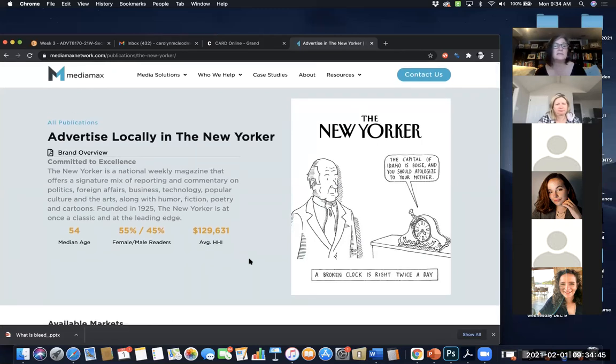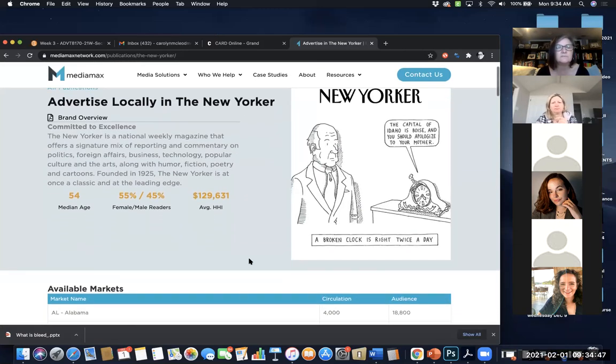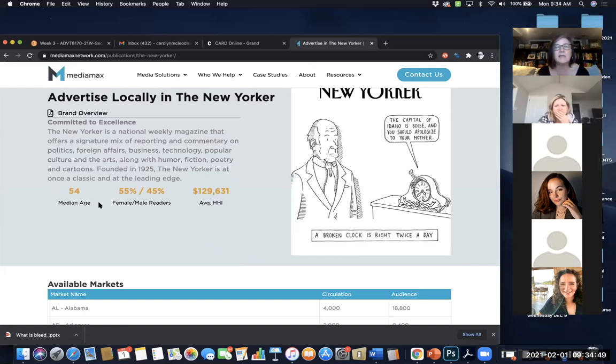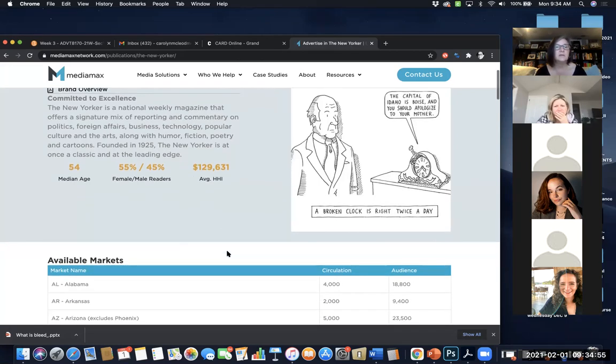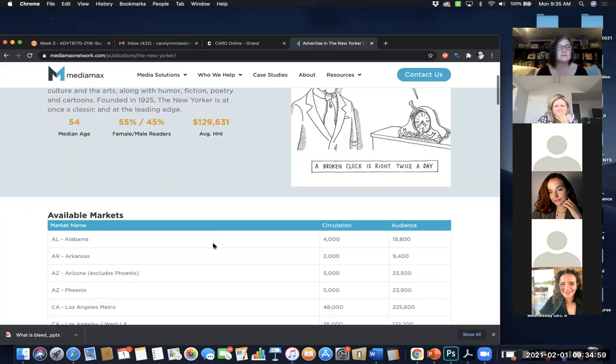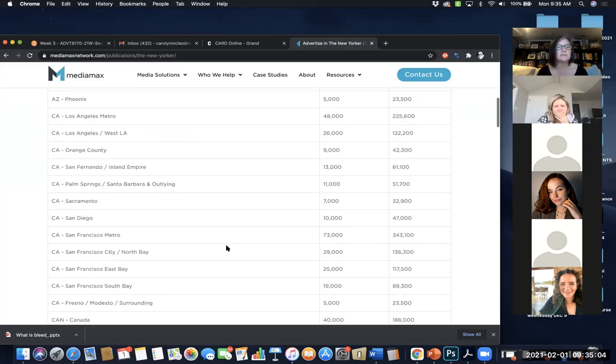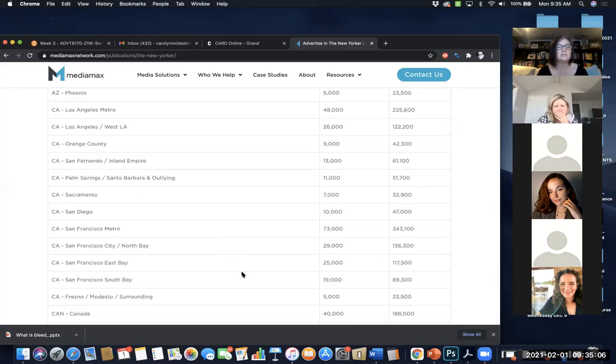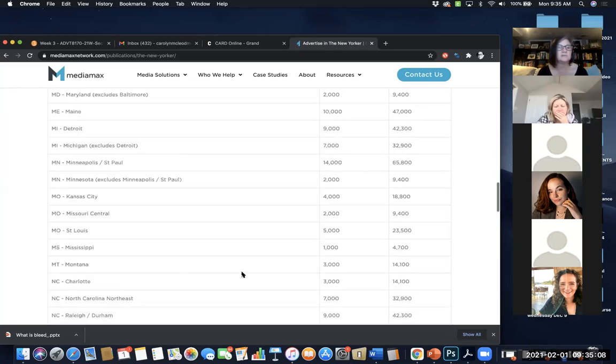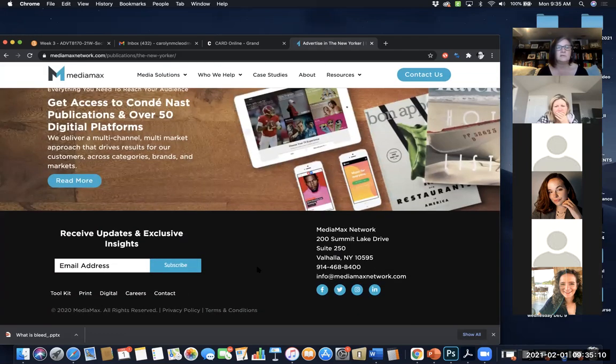There. So, well, at least there's some information here. Median age, look at the median age of their reader, 54 years of age. It's almost evenly split between male and female readers. Available markets, so they split it by region, not just state. Woohoo. All right.